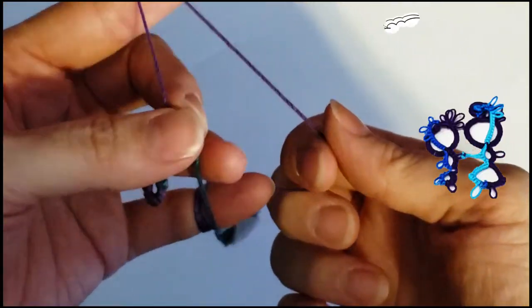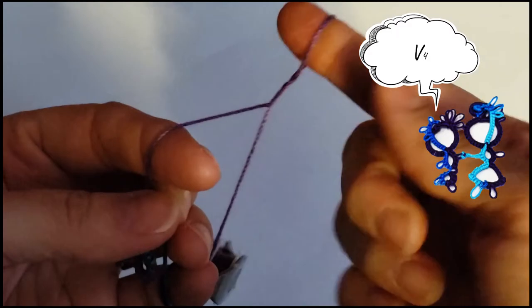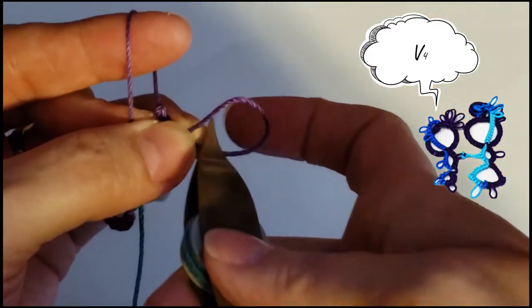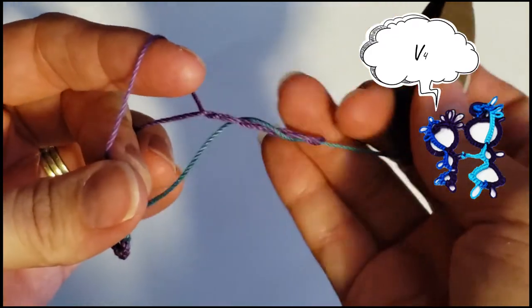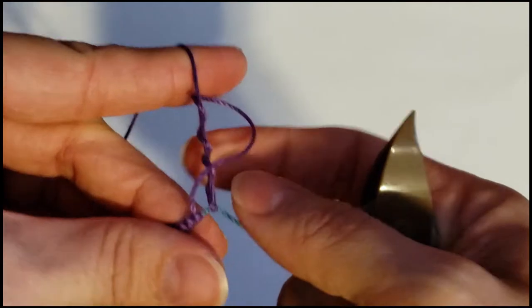So again, we're gonna grab the thread that's in our hold. We're gonna twist it 1, 2, 3, 4 times. We're then going to hold that so we can get our shuttle through it. Okay. And then we bring that straight up.